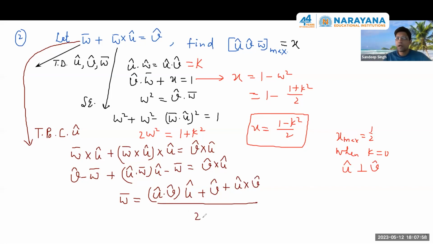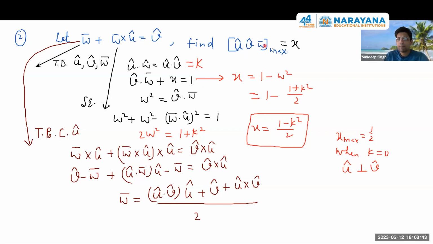This you could have also done by starting with the fundamental theorem in space, which says that any vector can be expressed in terms of three non-coplanar vectors. And what are they? U, V and U cross V. Is that clear? So without loss of generality, I can start with U and V as non-collinear vectors. Then this triad U cap, V cap and U cross V will be a set of non-coplanar vectors. The collinear case you can take separately if you want to do this in another manner and arrive at this result. Is it clear? Tell me first. Yes, sir. And from here also, you can get the same result.